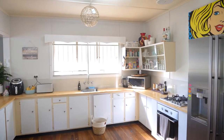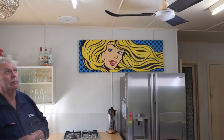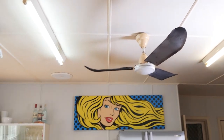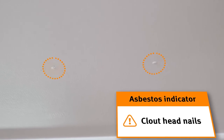Moving into the kitchen from outside, I've identified what looks like two different types of products used in the kitchen. You've got the ceiling sheet and you've got the wall sheeting. In the ceiling sheet, I believe this is an asbestos-containing material. I can tell because when you look at the lighting, you can actually see a little dimple effect on the outside. You also have clout head nails that have finished proud of the product because of the hardness and never went in.